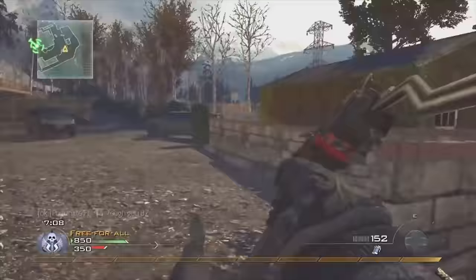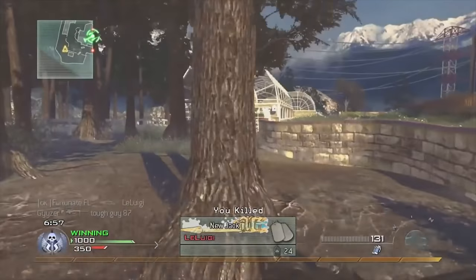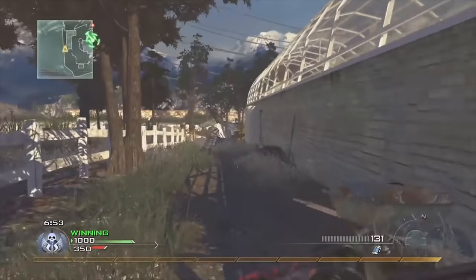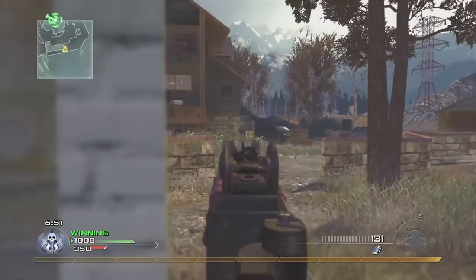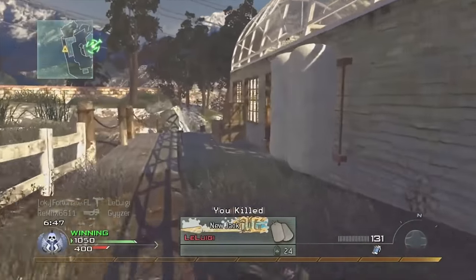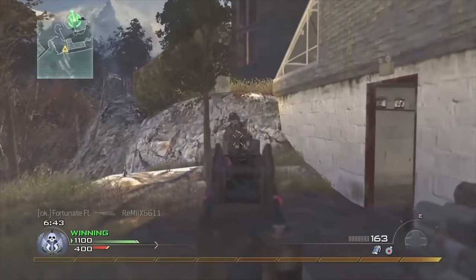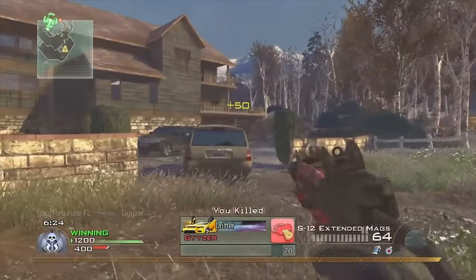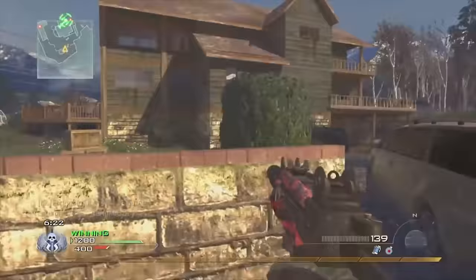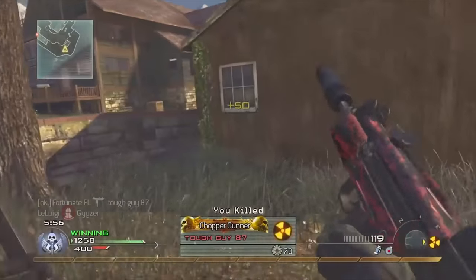That kid definitely wants me dead. My killstreaks are actually doing really well on this map right now. Yeah, look, he just chucked a stun over there. Oh my gosh, dude. Nice. Couple more kills, dude. That's all I need. There we go, baby. 25-0.